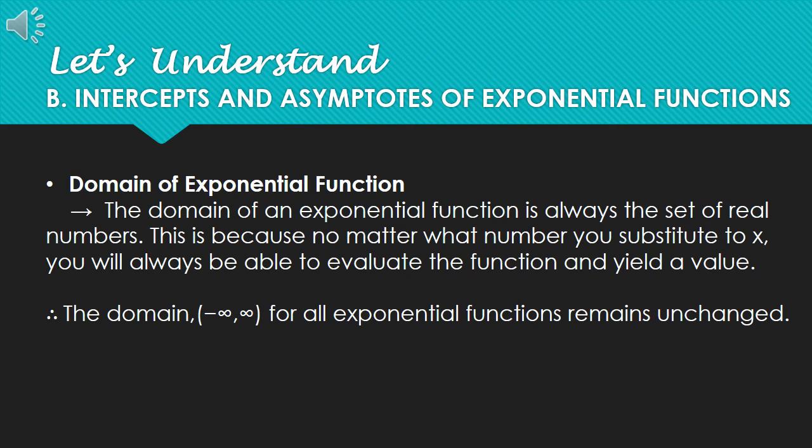So next we have the domain and range of exponential functions. So the domain of an exponential function is always the set of real numbers, meaning no matter what number you substitute to the value of x, you will always be able to evaluate the function and you will arrive at a certain value. So the domain is from negative infinity to positive infinity for all exponential functions.